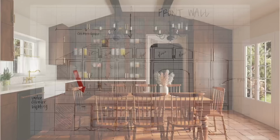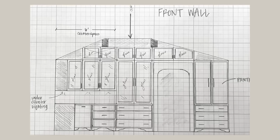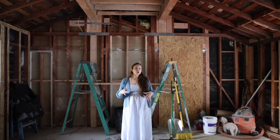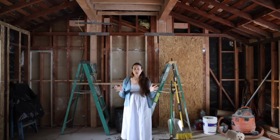full cabinets, like the whole wall sits on the countertop, which I love the look of. The more we thought about how much storage we were actually adding, we have plenty. So we can afford to have that raised a little higher. I don't think that we'll use it a ton, but I think there are certain times of year that we'll use it, to display food, like if we're having a get together or something. I don't know, 6 foot of counter space is quite substantial.